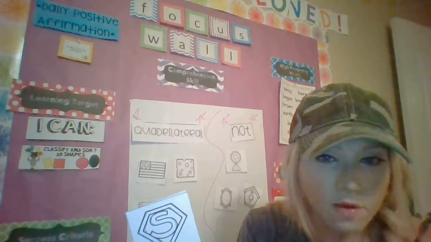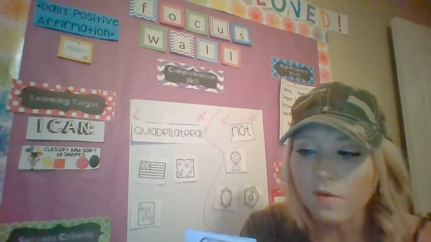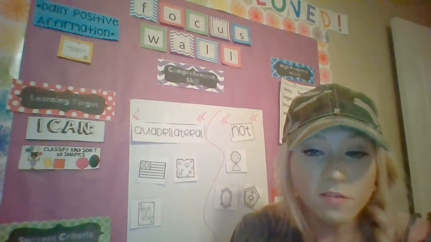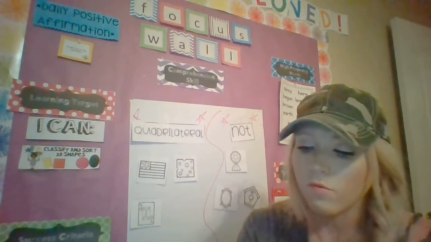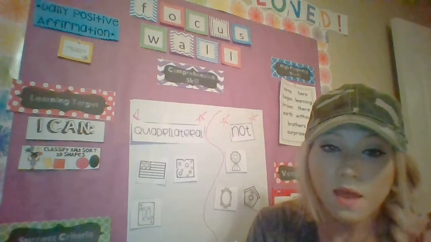You're right. See, it's upside down. It's a pentagon. Well, wait, we already know. We already got to cancel it out because we counted the sides. There's 5 sides. How many sides does a quadrilateral have, everybody? Very good. So we don't even need to waste time counting the vertices or the angles because 5 sides means it's not a quadrilateral. So we're putting it on the not side.